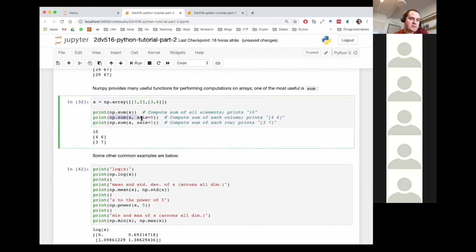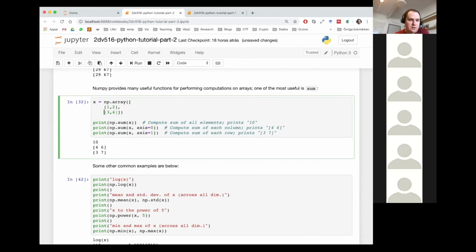I can also ask for the sum over a specific axis, for example over axis 0. And then I get 4 and 6, because 4 is 1 plus 3 and 6 is 2 plus 4. So you get 4, 6 because I'm asking for the sum along axis 0. And then I can ask for along axis 1. That gives me 3 and 7, because it's 1 plus 2, 3, and 3 plus 4 is 7.